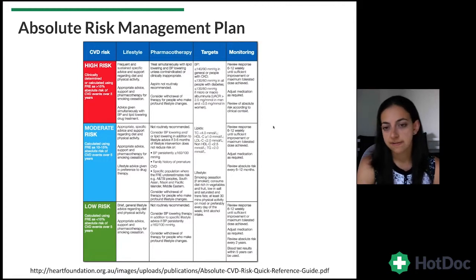When we look at the targets, it's fairly straightforward. We have our lipid targets, lifestyle targets, and blood pressure targets. With lifestyle, again, there's smoking cessation, which is quite consistent across the board. Very basic diet advice, knowing that if you have a patient who's willing and who needs it, referral to dietitians or health professionals with a specific focus on that is going to be a lot better.